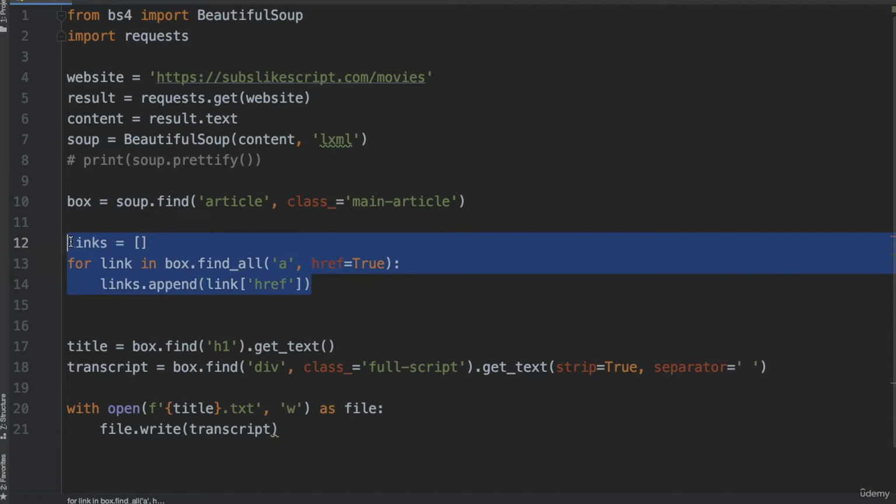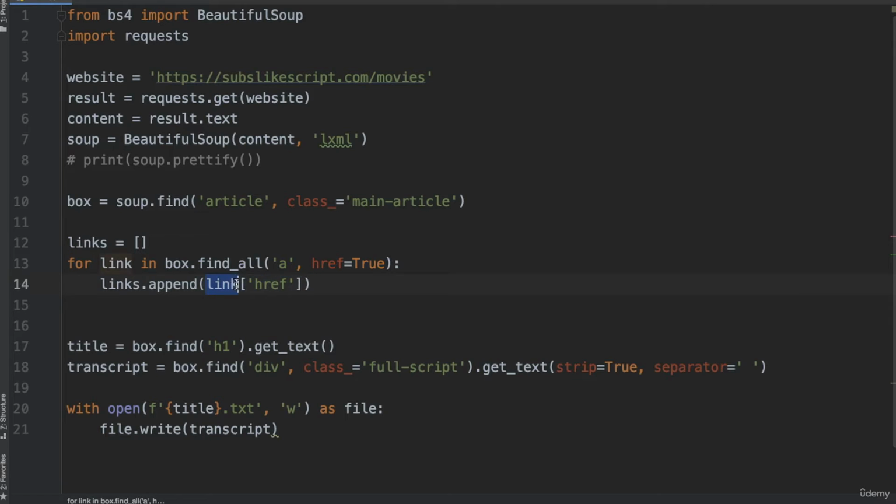So just a recap here: we find all the a tags, and then we activated href so we can get that element from it. Then we looped through it because this is a list, so we can loop through a list. And once we are inside that loop, we get the href.